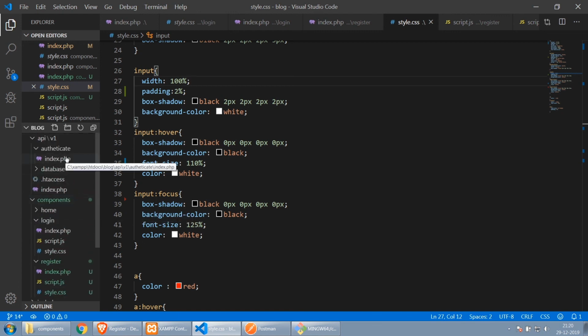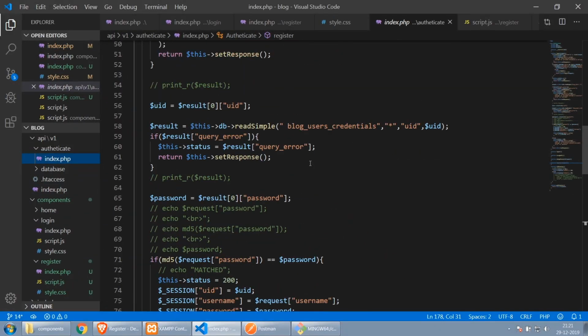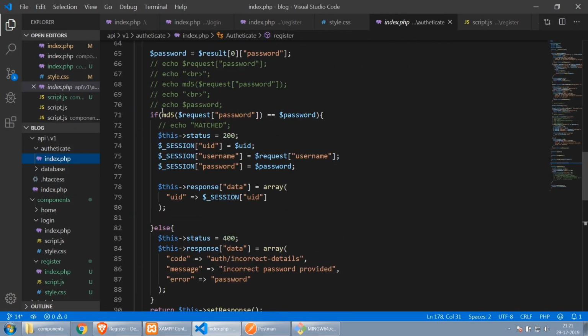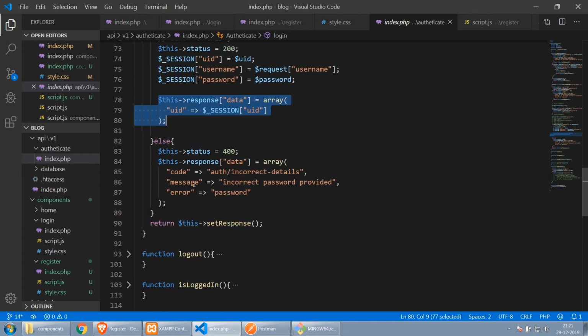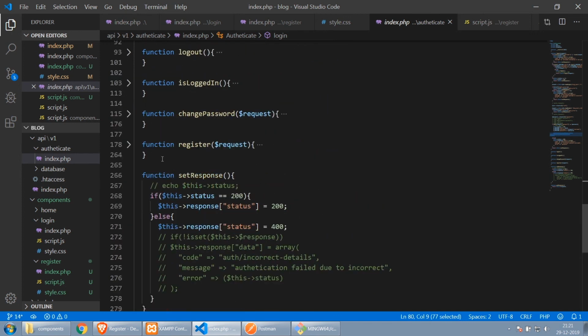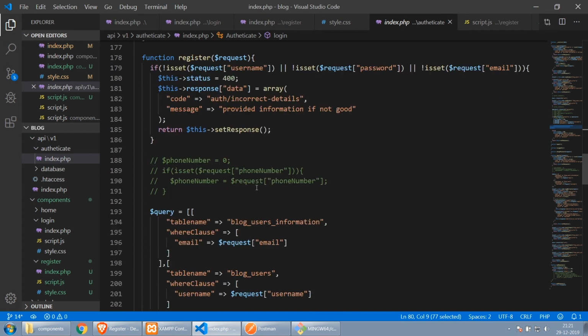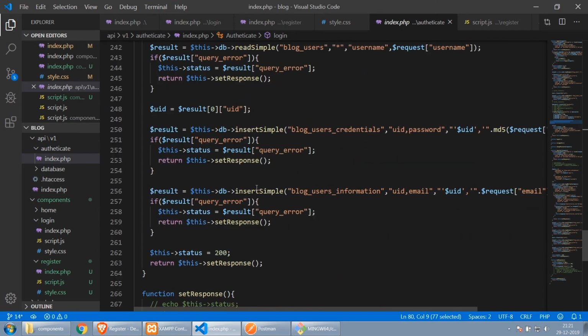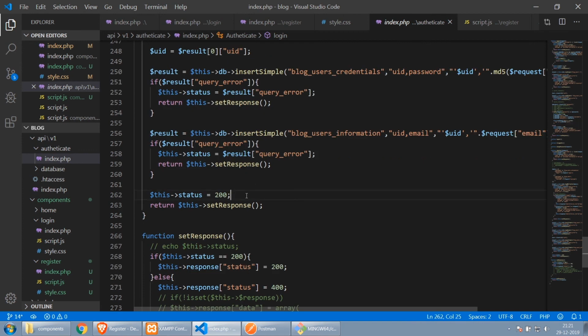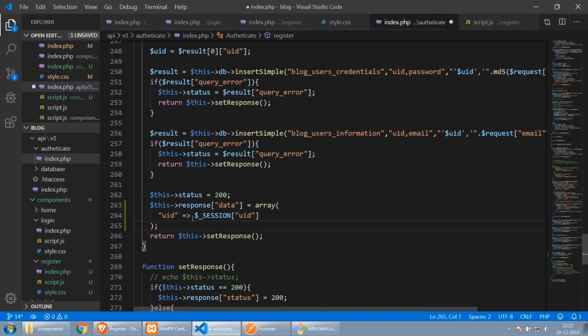We haven't changed our API earlier. If you see the login here, when the status is fine, like 200, I'm setting the response data here itself. So we have to set this kind of thing for the others too. I'll just set it here. I forgot to set it for register, and for anything I haven't set up. So it's time to set these things up when this 200 has been set. The first thing is to set the data.